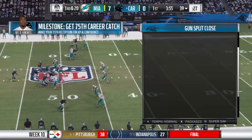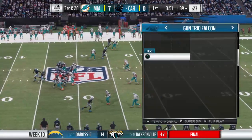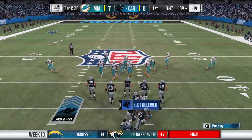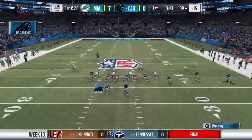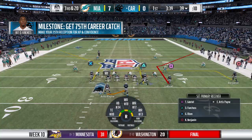Sometimes I watch games and wonder why they use play fakes on certain passing situations, because it's not going to fool anyone. I don't know if that was the case here, but the end result was the same. No one fooled. The quarterback was hit. So now Cam leads the Panthers up following the sack. Carolina facing 3rd and long. In motion left is Funchess.